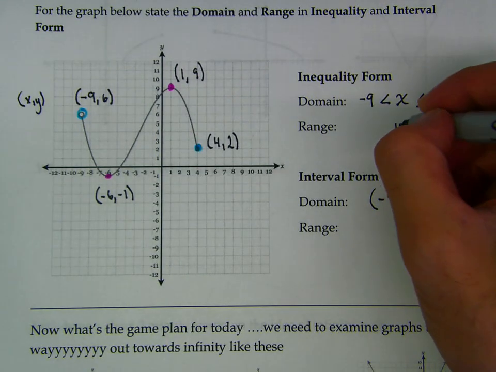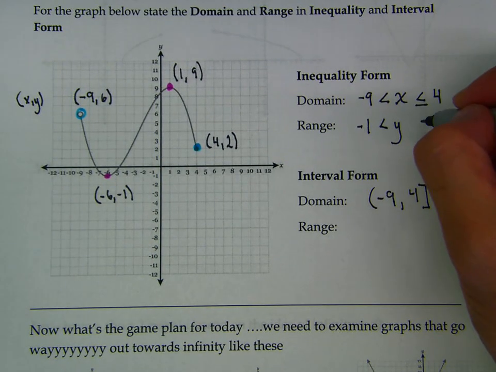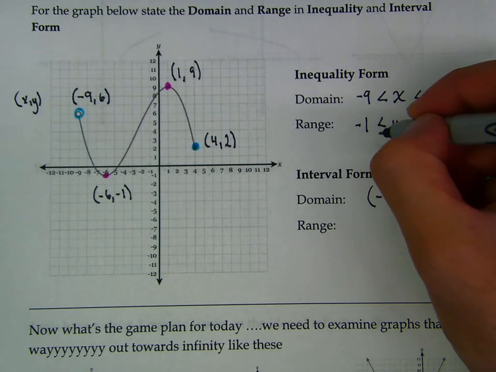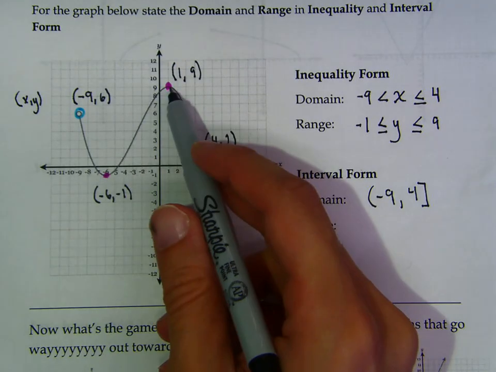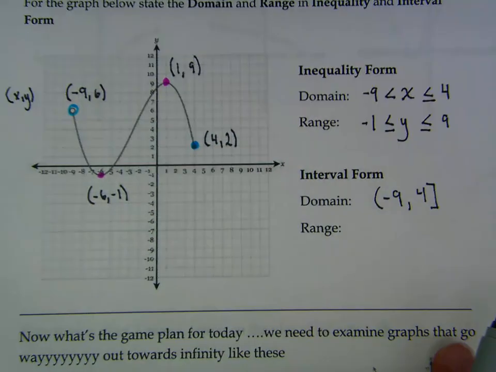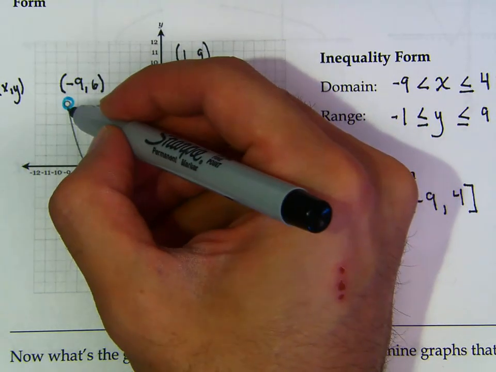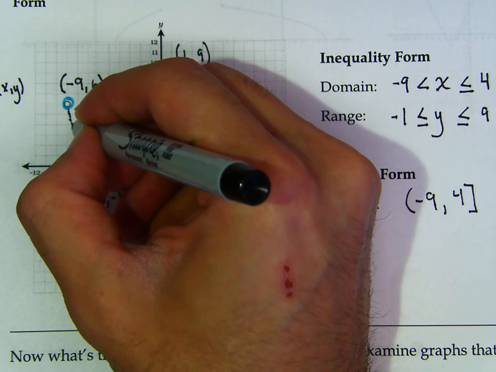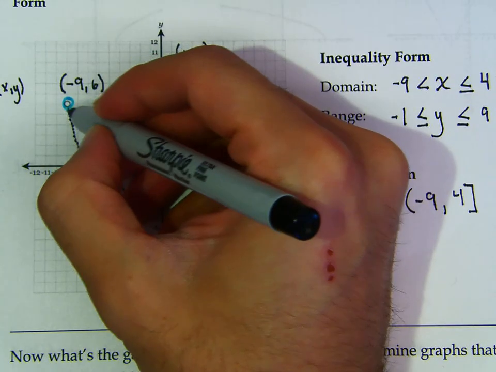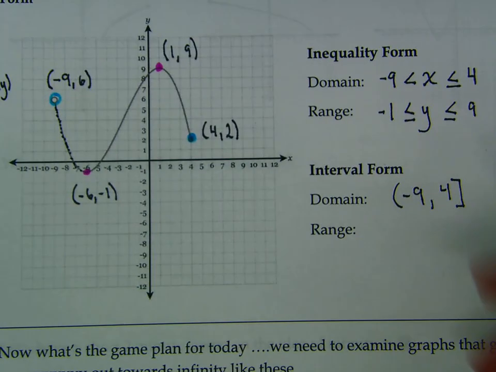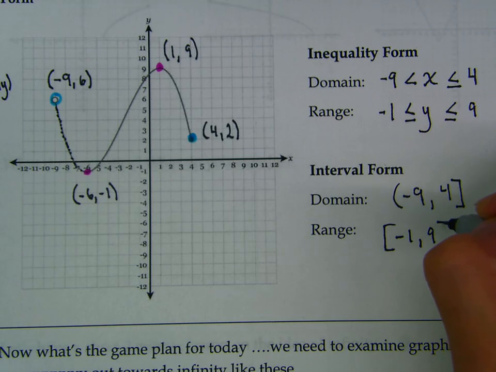So it is -1 to +9. And then these should be the equal sign symbol, because these circles are closed. Someone asked a really good question. He said, "Mister, how do you know that these circles are all closed?" Here, this graph shows an infinite amount of closed circles from all the way from the left to right. The only open circle is this circle here. The range will then have to be bracket -1, comma 9 bracket.